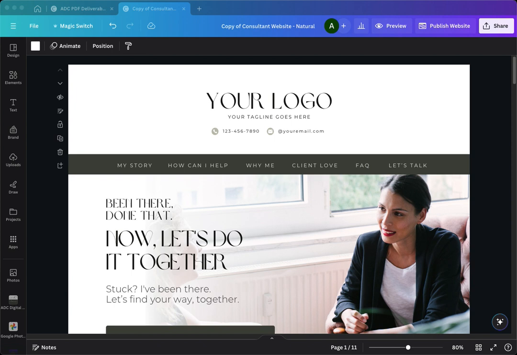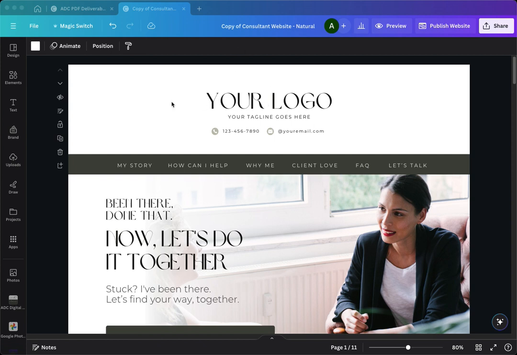Having a cohesive set that you always use is professional and will help with brand recognition. So in this template, you are free to use it as is. Obviously, you want to update your information so it is branded with your business information, your phone number, your email, and it reads like it is your website. But if you want to change the colors and the fonts and the photos, this is how you do it.